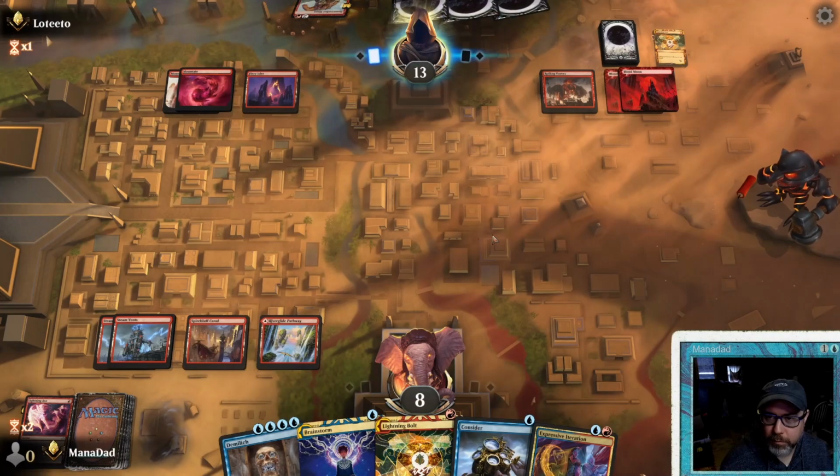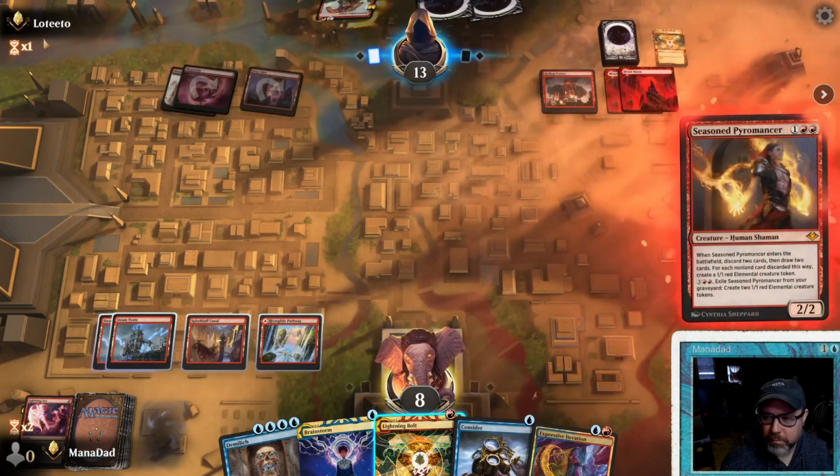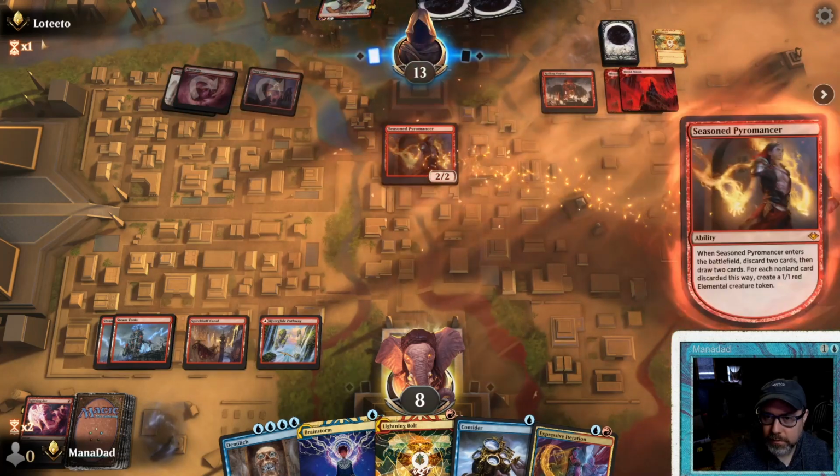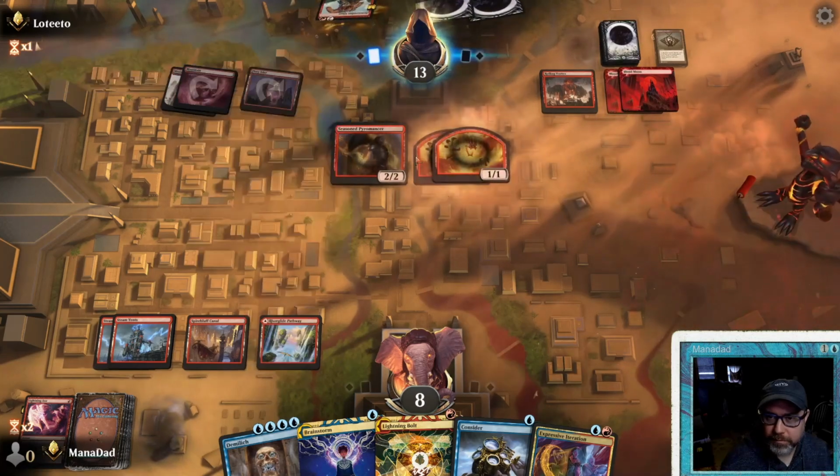Well, maybe we draw all lightning bolts and they just die to their Roiling Vortex. That's another possibility. Seasoned Pyromancer, okay? That's another one you can play in this format.